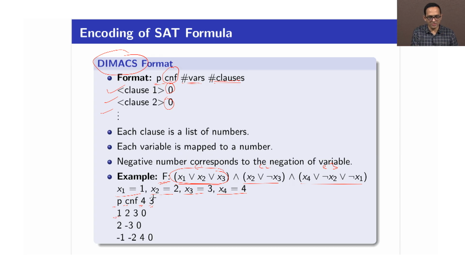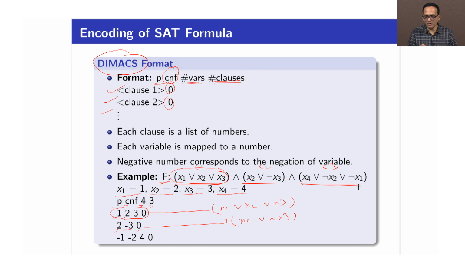So, I can just write 1 here, because x1 is 1, it has x2 which is 2 in my encoding, it has x3, so it has 3 and then 0. So, effectively, this means x1 or x2 or x3, right. Now, the clause 2, it has x2, so I will write 2 here, it has negation of x3. So, a negation of x3 we just write minus 3, we just add a minus in front, it just represents the negation of the literal, okay, and it has 0. So, this is effectively representing x2 or not x3.